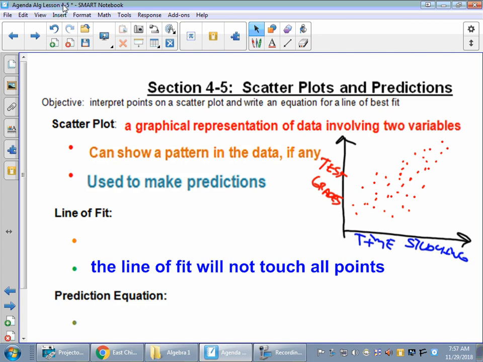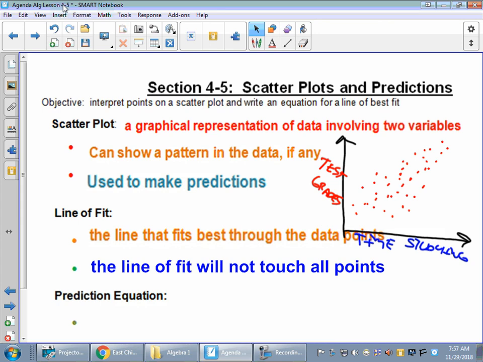But you can kind of look and see that generally, the more time we spent studying, the dots kind of went upwards for your test grade. So there is a general prediction you could make. And I already kind of put that one down here, but the line of fit here would be the line that fits best through all the data points.